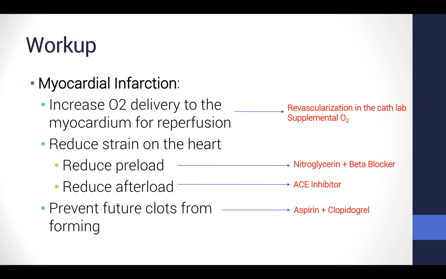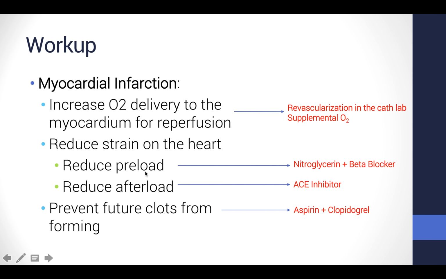After we do that, our goal is to reduce strain on the heart because the heart just went through this significant injury. We want to make sure that it doesn't have to work any harder than it absolutely needs to. So in physiologic terms, we know that the two ways to do this are to reduce the preload, and we talk about preload versus afterload. Preload is essentially the amount of blood that's filling the heart, and afterload is the amount of pressure that the heart has to pump against. So if we reduce preload, then the heart doesn't have to pump as hard to get it out. And if we reduce afterload, reduce the pressure that it's pumping against, it doesn't have to work as hard to empty itself. So it makes a lot of sense from a physiologic perspective.